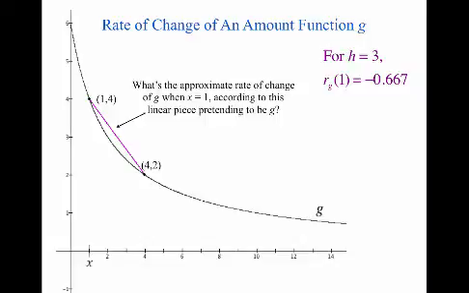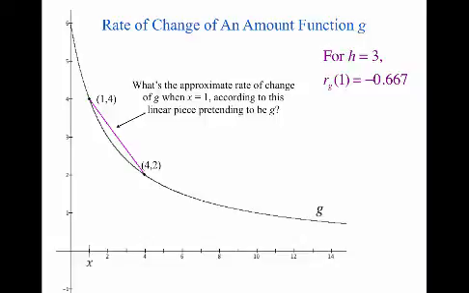Good approximation or bad approximation? Look how much daylight there is between the two, right? So if we were to zoom in here, we see that the actual rate of change is quite a bit different than what the pink line shows. So how can we get a better approximation at (1, 4)?